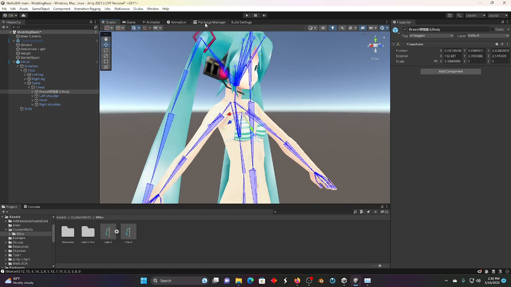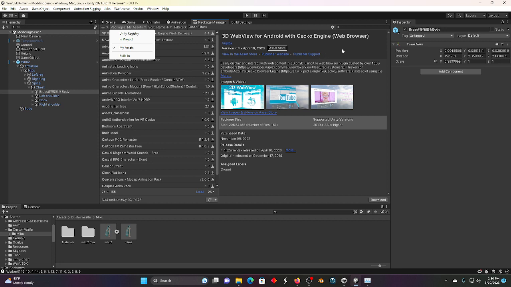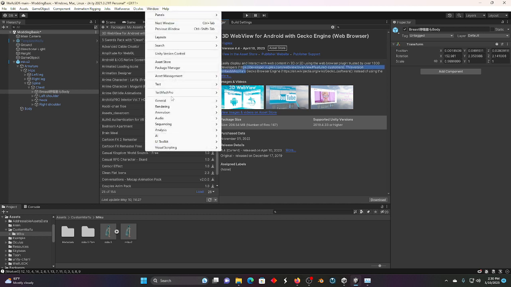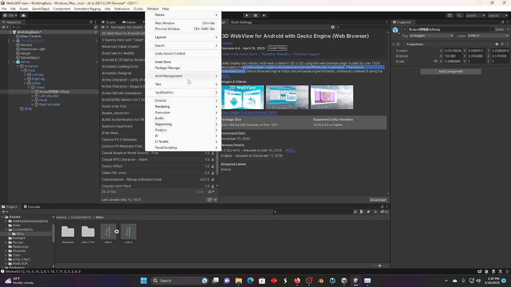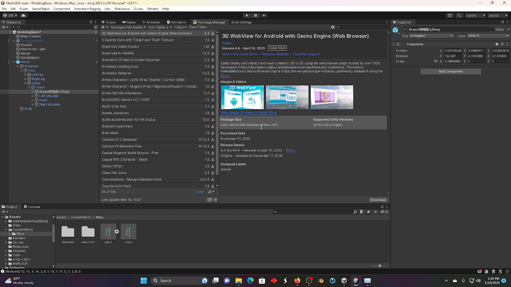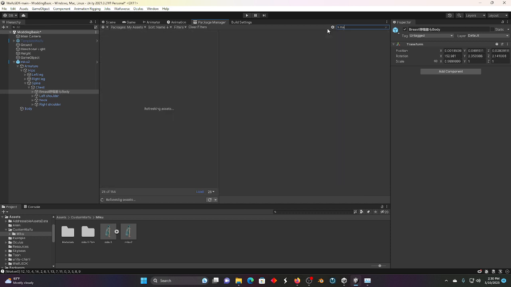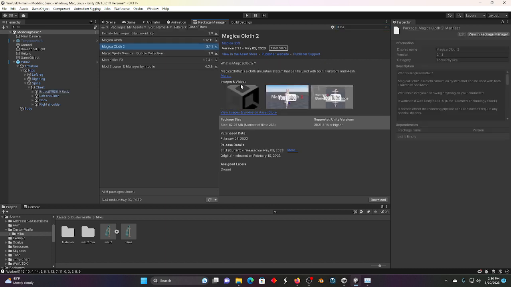But let's get started with the hair package. And for me, I'm going to use Magica Cloth 2. So I'm going to go to Package Manager. And if your layout isn't set up like this, go to Window, and somewhere in here, there's a Package Manager. There it is, Package Manager. And that'll open this up. Once you have that, if you bought stuff from Unity, you type in the package name. I don't know how to spell Magica Cloth, but here it is. I'm going to download it onto this computer, and I'm going to import it.